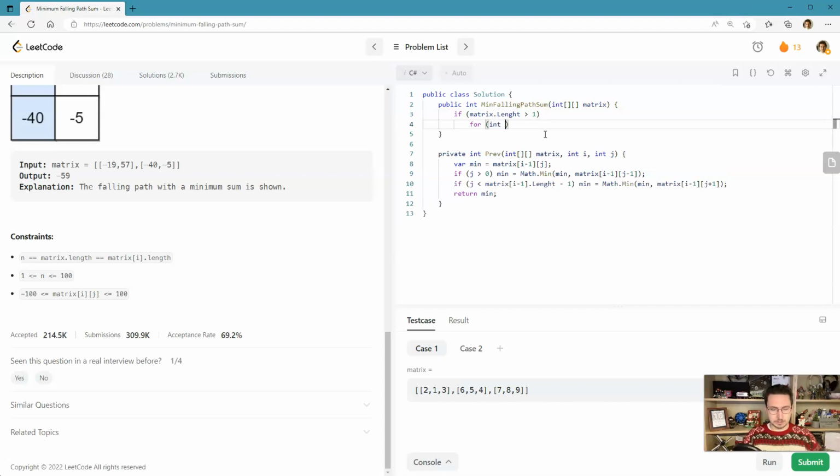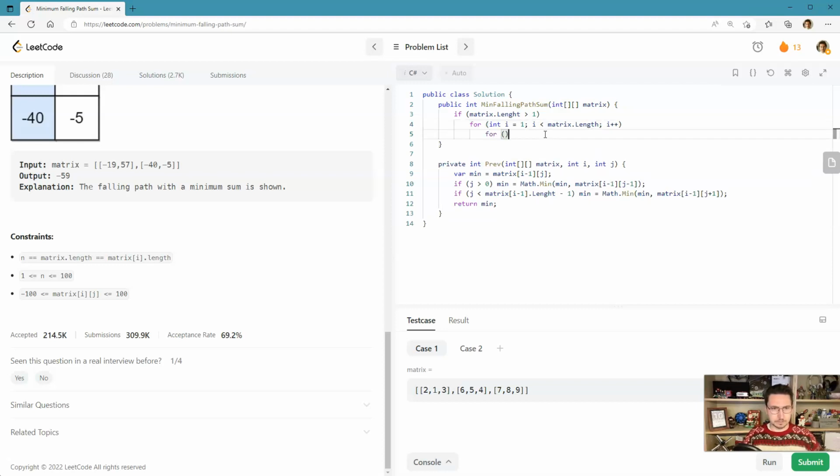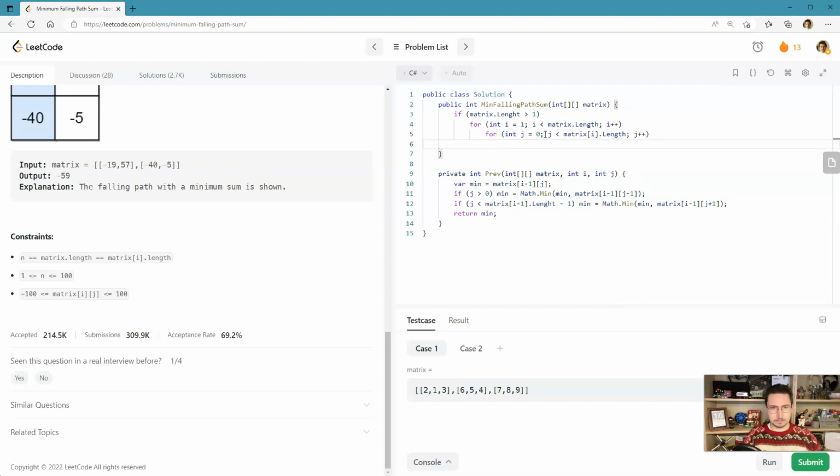For int i equal to 1, i less than matrix length, and j equal to 0, j less than the row length.